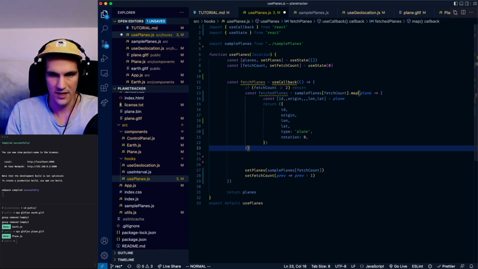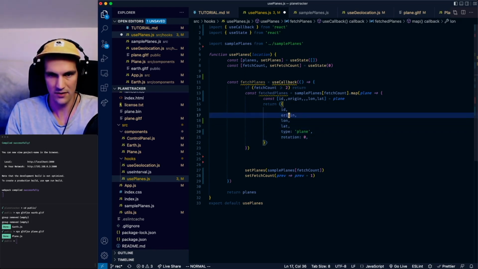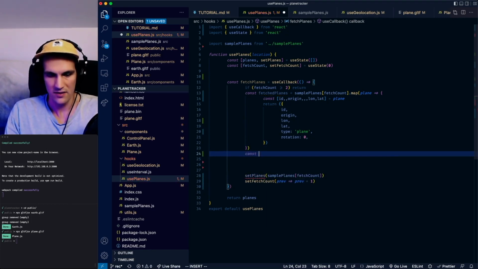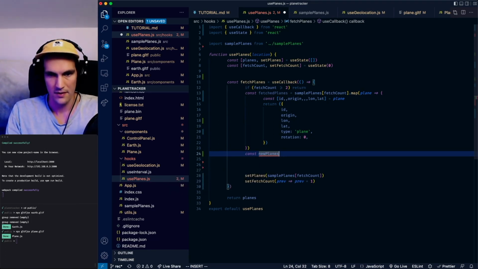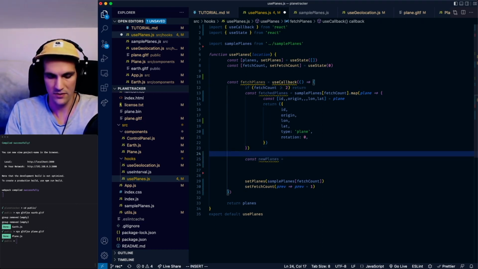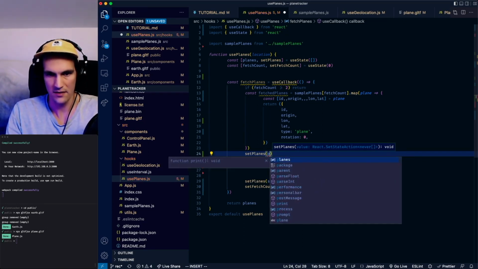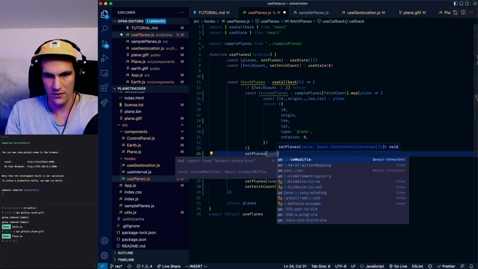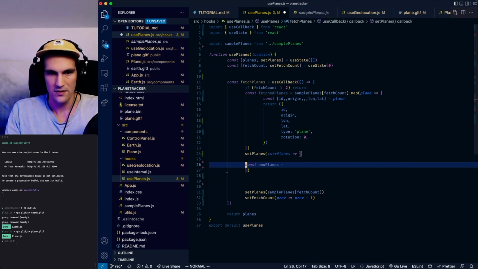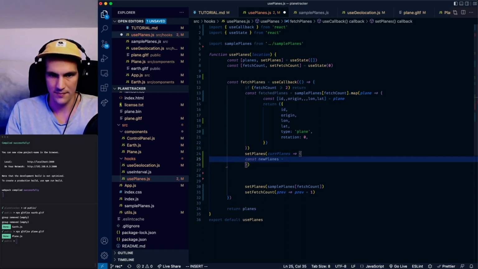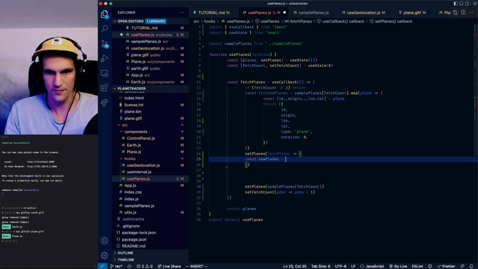So now we have an array of all the fetched planes, but they are structured in an object instead of an array. So we can filter out which planes of these fetched planes were new. So the new planes would be, we can do this inside a set planes call, where we get the current planes, which is the previous state. So we can compare the fetch planes to the current planes and filter out just those that are new.